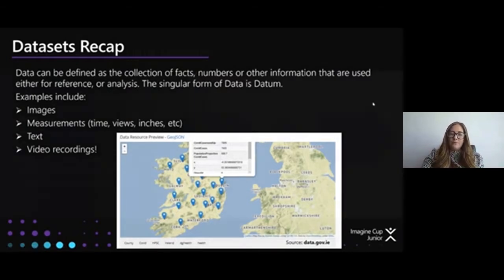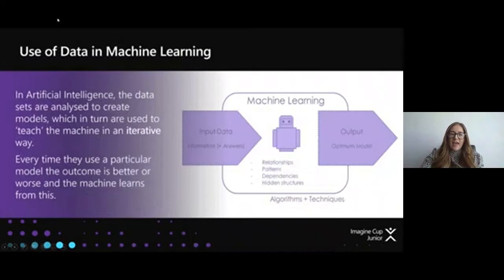So for example, with machine learning, how it uses the data that we're giving it is that we input the data into a machine and it looks for relationships and patterns and then gives us an output. If we take COVID, for example, sticking with that example, that's new, okay? And this is the problem that we're facing. It's new, we've never had it before. Like the World Health Organization are rushing and trying to get as much data as possible on this so that we can figure out patterns and relationships.